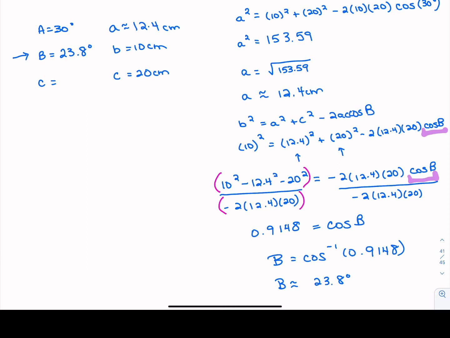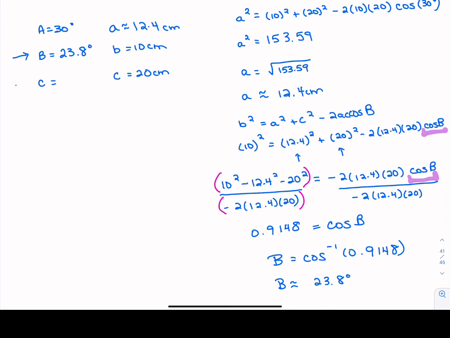So far, everything aligns because we have an angle of 30 degrees across from a side length of 12.4 centimeters, and we have a smaller angle of 23.8 degrees across from a smaller side of 10 centimeters. So to solve for that third angle, you have several choices. You can use the cosine law to solve for angle C, or you can use the strategy that we know all three angles will sum to give us 180 degrees. So we could subtract. Now, just for additional practice, we're going to use the cosine law to solve for angle C. Again, you don't have to, but this is a good way for us to verify that our answers are correct.